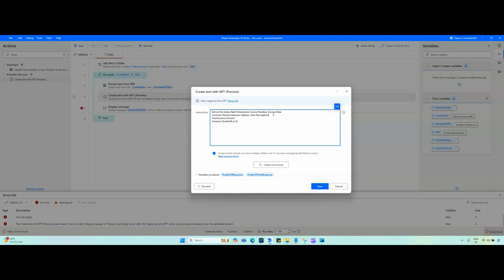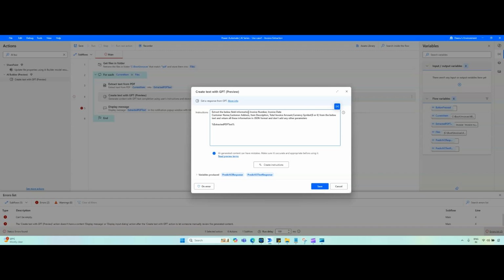From the below text, which is the extracted PDF text, return all this information in JSON format, and don't add any other parameters.